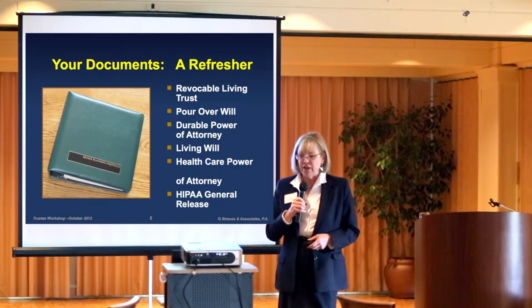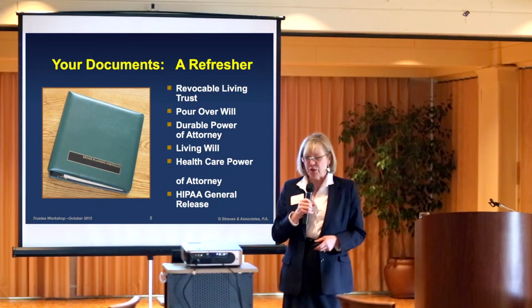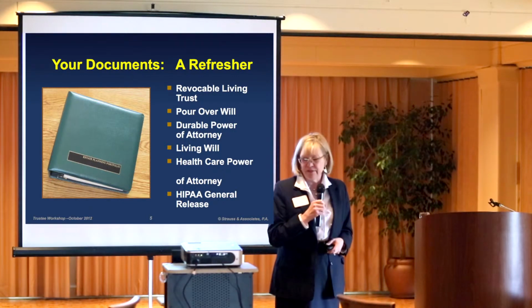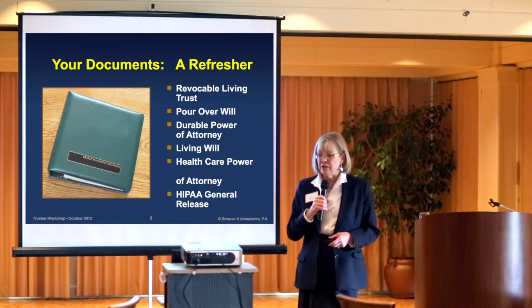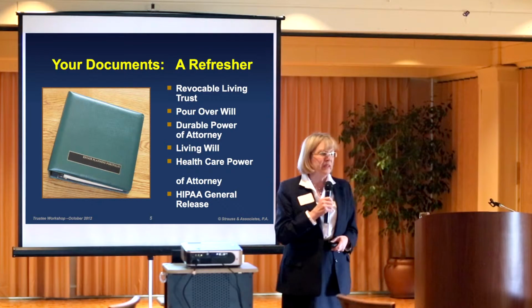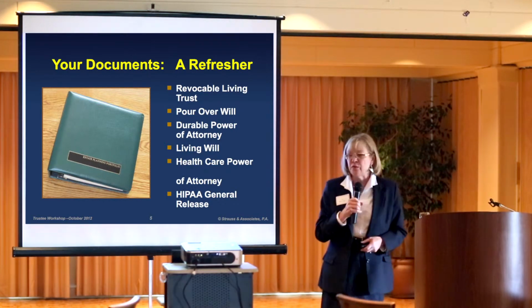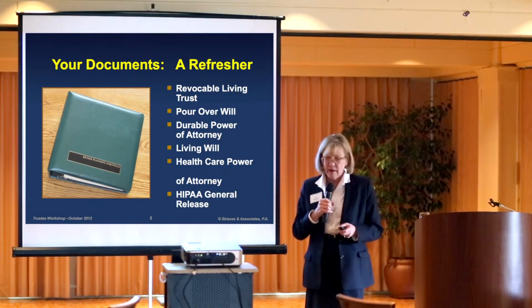You also have healthcare documents. A living will, which tells your family and healthcare providers what your wishes are at the end of your life. Healthcare power of attorney, which says who can make healthcare decisions about you if you cannot make them yourself. And a HIPAA, Health Insurance Portability and Accountability Act, general release form that says who can get healthcare information about you if you become hospitalized.